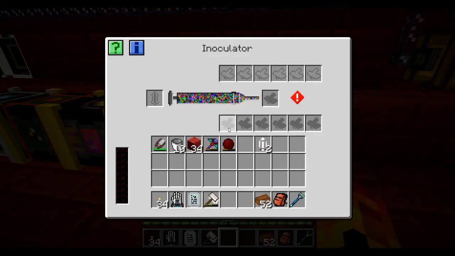Finally, the inoculator. The inoculator is where we inject the bee. So you put the serum in, on this slot, of whatever it is that we're doing. So say, for instance, we're taking that resilient species and we're injecting it into a rocky bee or a meadows bee, whatever it is, and we're changing its species.